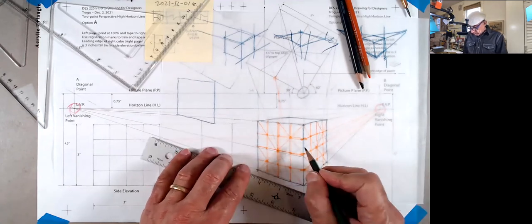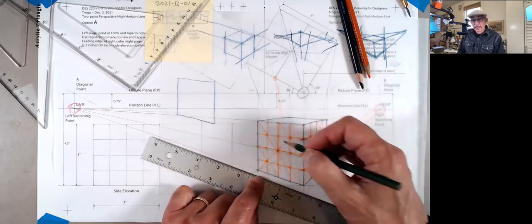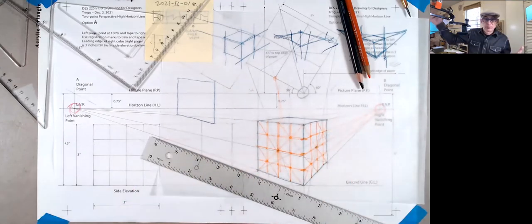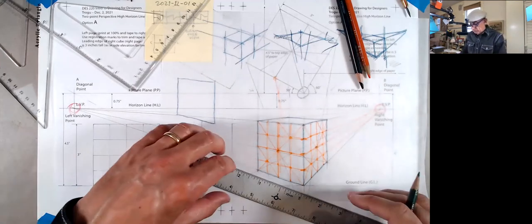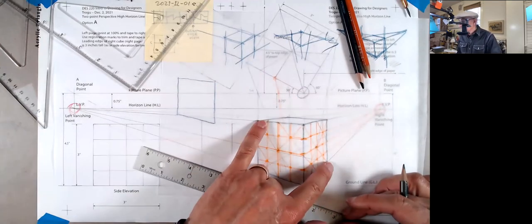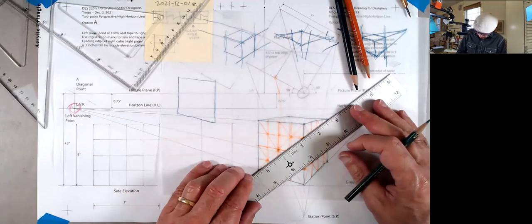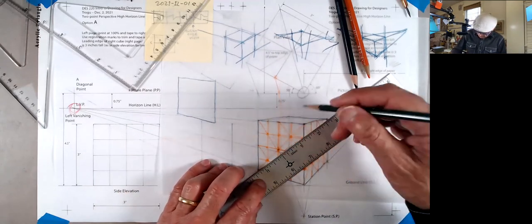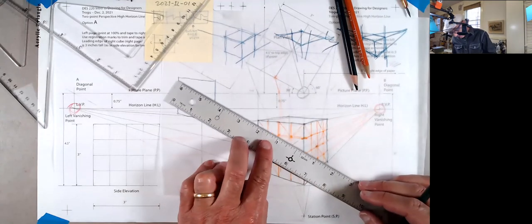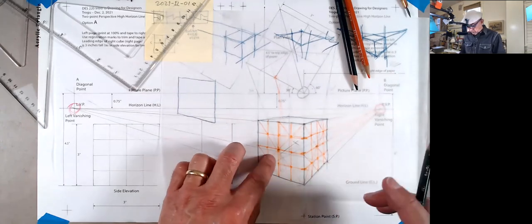You could also find it by taking the center of these two faces and projecting it across, but the diagonal is more precise because it's further apart. So you're doing a kind of triangulation that's based on a much bigger piece of, I don't know, rope, I guess. So anyway, I'm going to connect opposite corners of the cube. And now I'm going to do it with a ruler, because I want to make sure that's correct. So I don't draw the whole thing, so I save lines. So that's the center of the cube.